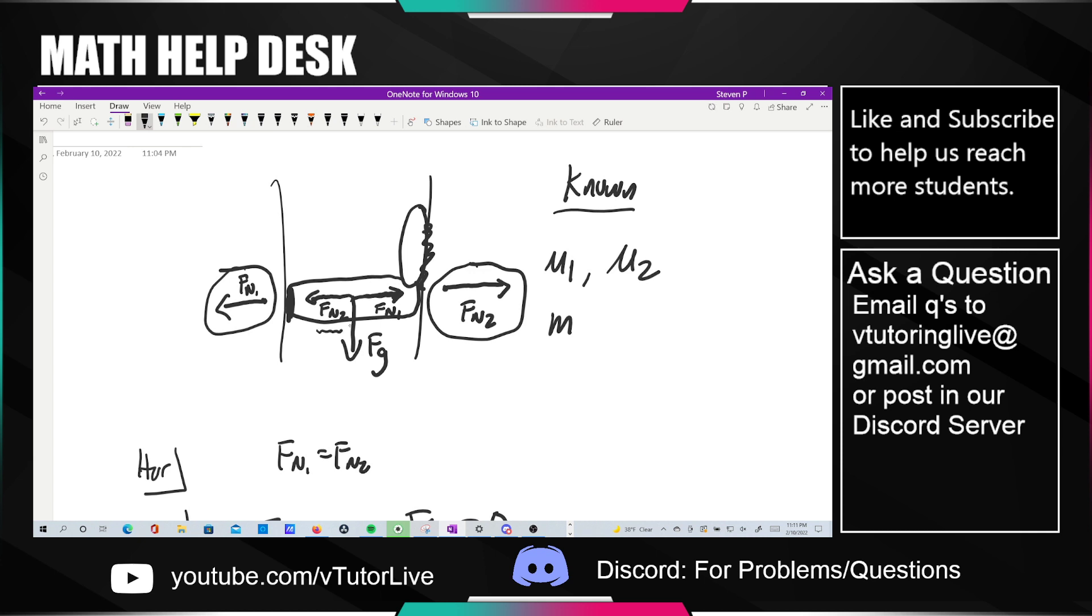But for the purposes of the free body diagram, the forces applied to her are the ones I've drawn centered around here. What else needs to be accounted for here? There's two forces of friction, yes. There's a force of friction one from the point of contact over here.